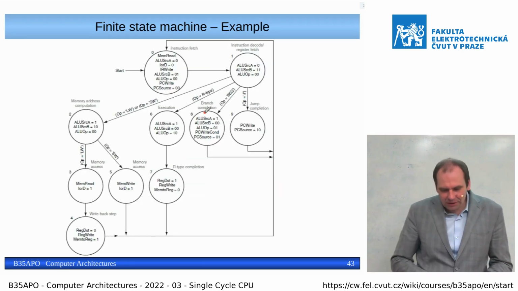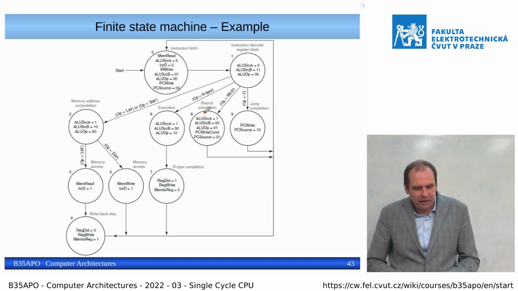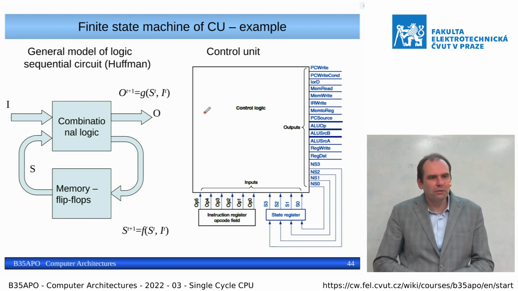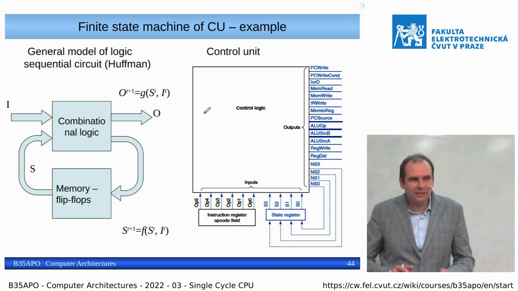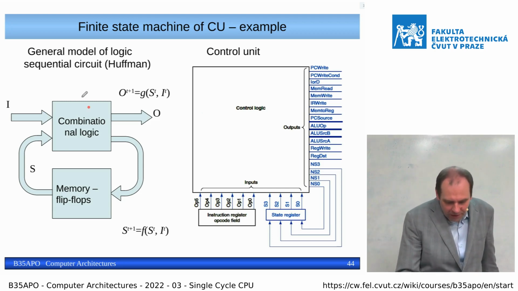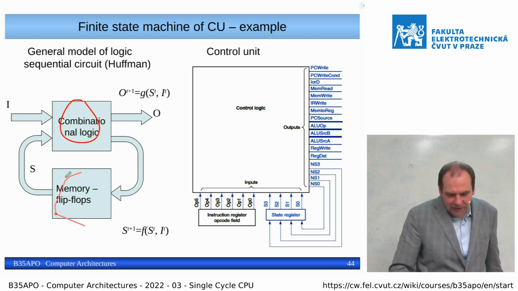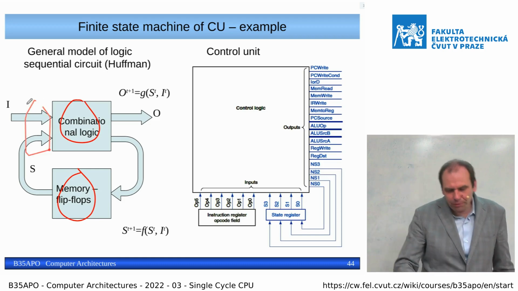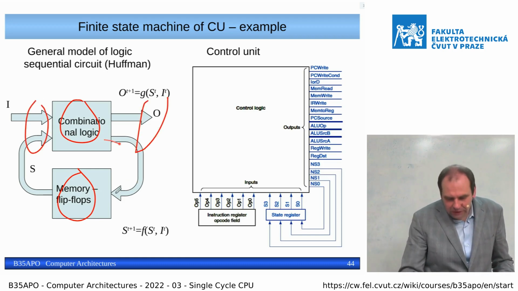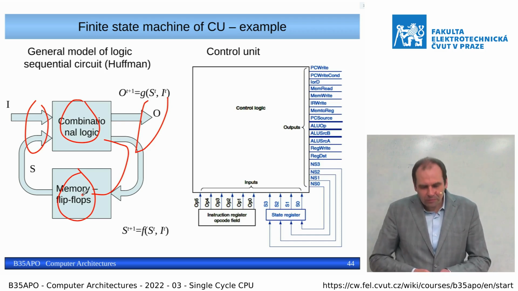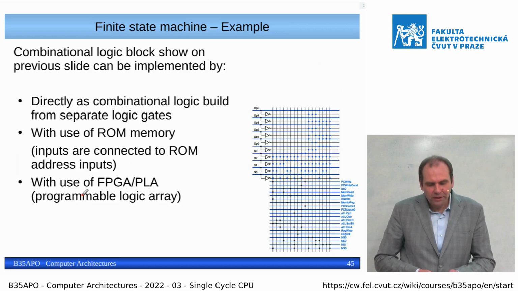Or you can describe the state machine by finite state automata. Have you had some theory with Mealy and Moore state automata, finite state machines? Okay, so it is a standard technique. It can be done such a way that, for example, you have some combinatorial logic, and then you have a flip-flop which holds the state, and you combine the state and inputs, get some outputs and a new state, and so on. So basically, you can advance through such a system. We do not go into depth in this.